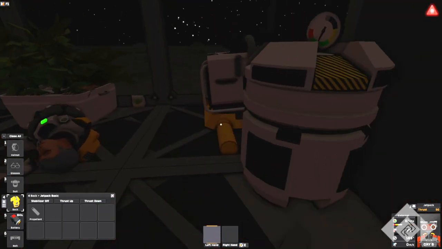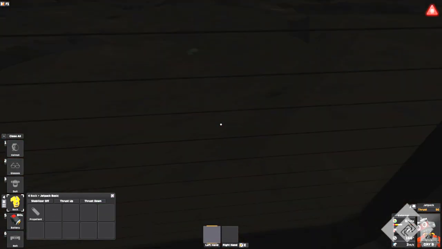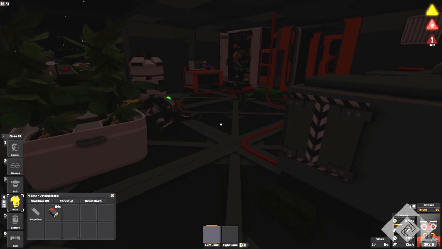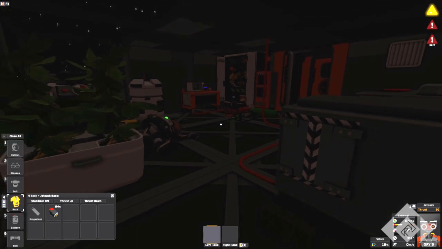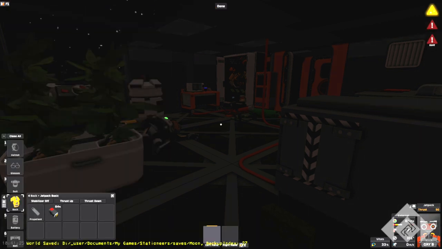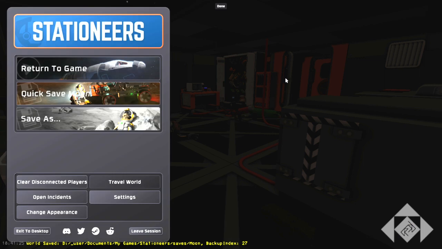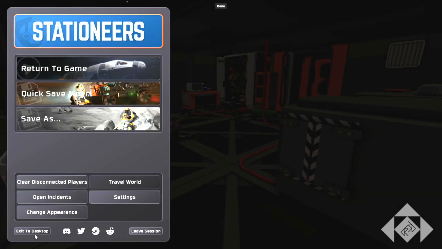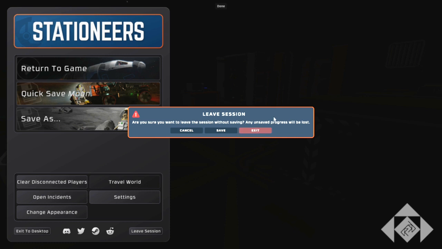Okay, and then I can go stand in this corner here. I'll take my battery out. Power critical. Cognition low. Okay. Quick save. And then I will switch back to my main profile.